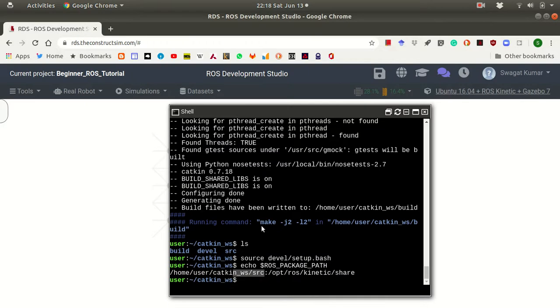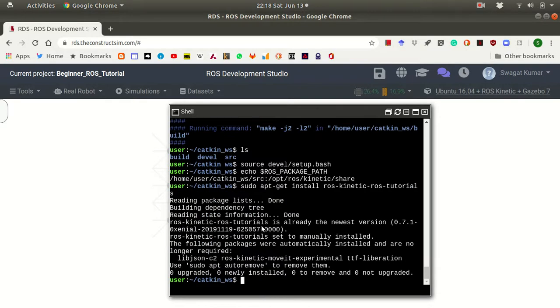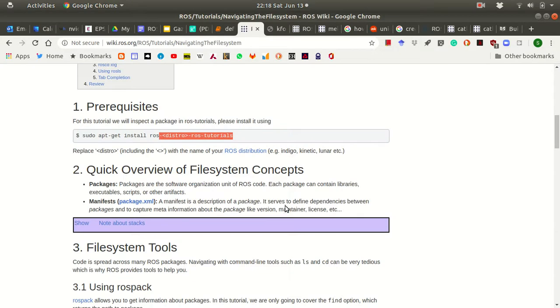It says sudo apt-get install ros-kinetic-ros-tutorials. I believe that is already installed, but just for the sake of checking. Yeah, it says it's already installed. I expected that because it already has everything inside it. So that is done.